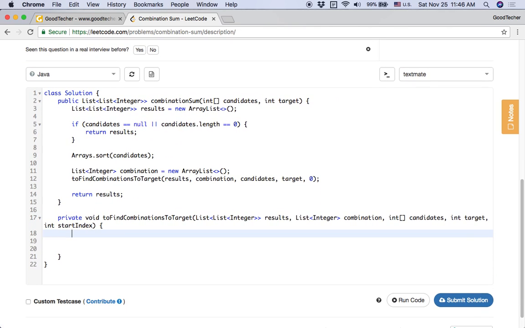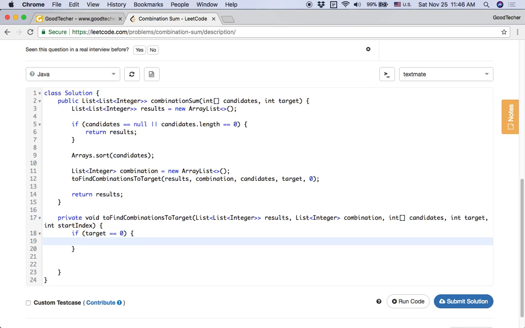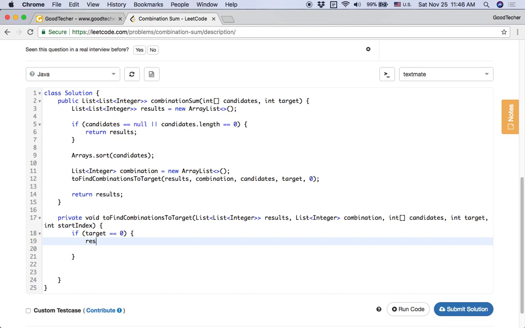So what we are going to do first here? What's the terminal point? That's if the target, as we just mentioned, this is the remaining target. If the remaining target is equal to 0, we are going to add the combination to this result. But here you will need to use a deep copy of this combination.